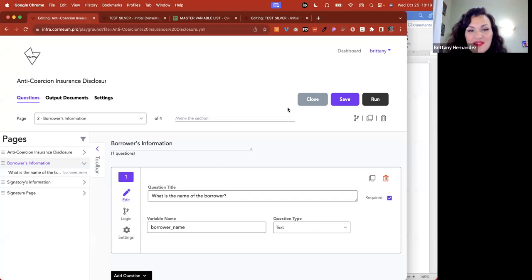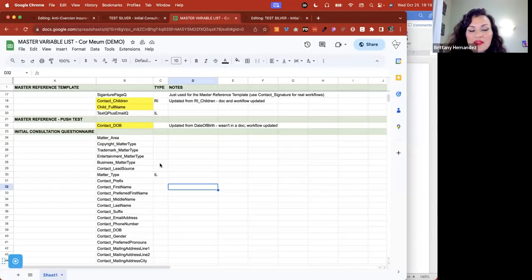So I know this is a lot to digest at once, but just to show you behind the scenes how I usually like to think about variables, think about variable strategy.